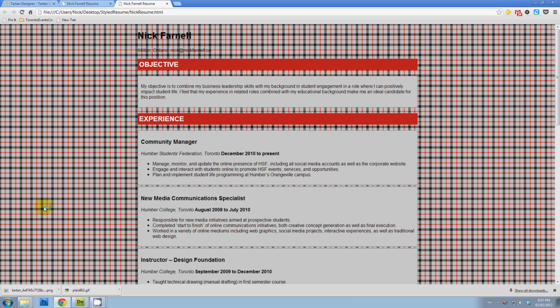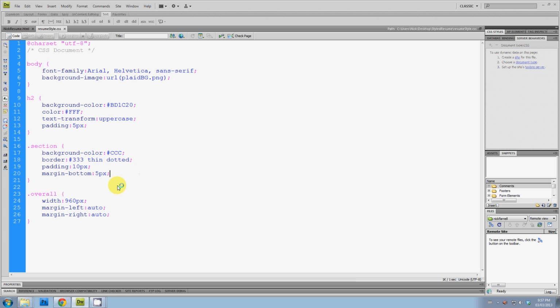What I don't like though is that it makes this text really difficult to read. So the way I'm going to fix that is just by putting a background color on this overall div. So if we go back to the overall div, I'm going to change the background color to white, save that, refresh it.